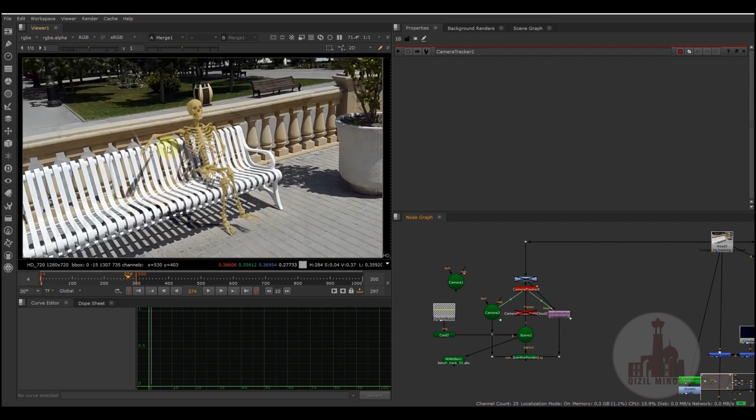Another thing I'd like to mention is that, in my opinion, you need to have a good camera without all those vibrations and rolling shutter effects, which is very distracting.